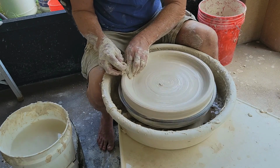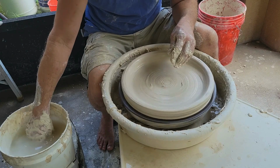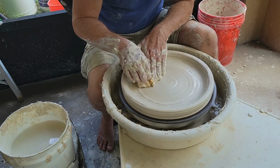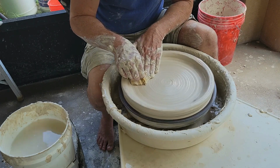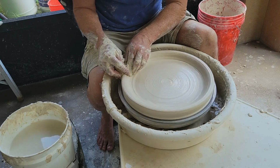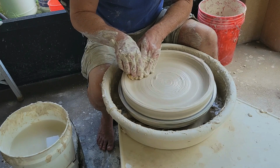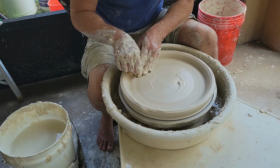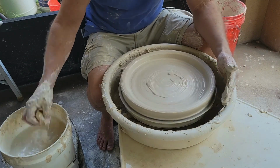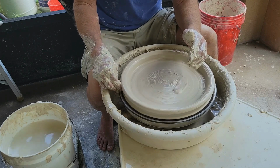I used to use one clay specifically for all of my platters because I didn't really lose anything. And it was kind of a medium to medium high sort of grog clay. The only thing I didn't like about it is sometimes you'd see a little bit more of that rough surface as a result of all the grog. But I find even just a light medium grog clay will work quite well. And this one, this might make it. If it does, it'll be beautiful because it's such a smooth clay. It'll glaze beautifully.